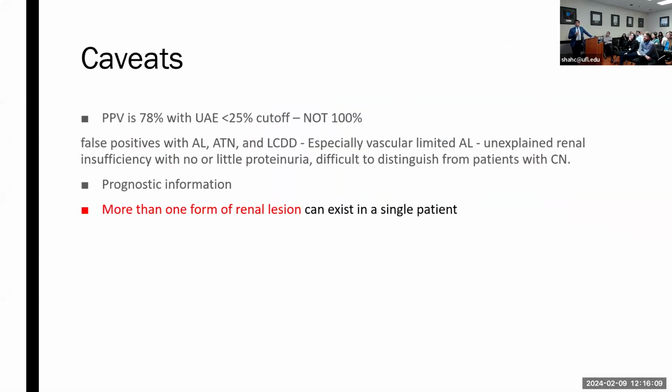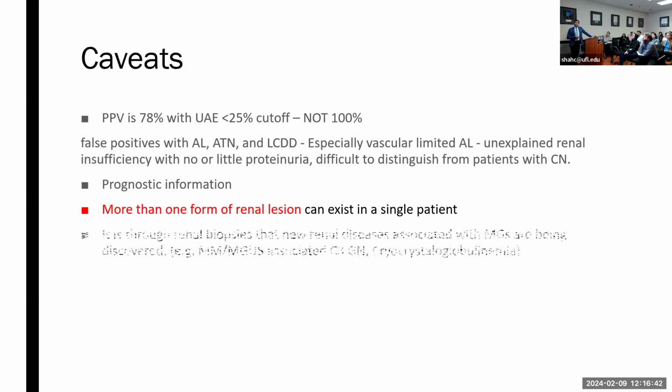What else is the caveat? If we skip the biopsy, we won't realize if there's more than one lesion present in the kidney, meaning that almost 10% of myeloma patients can have a combination of light chain cast nephropathy along with light chain deposition disease or amyloidosis. Treatment is different. Patients who have amyloidosis require different treatment than just having multiple myeloma. CAR T cell therapy is approved only for myeloma patients. It's not approved for amyloidosis patients. So if they have a combination, the treatment approach can vary. It's important to differentiate these patients.